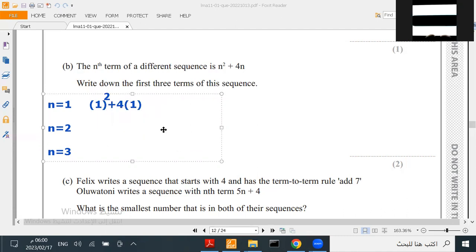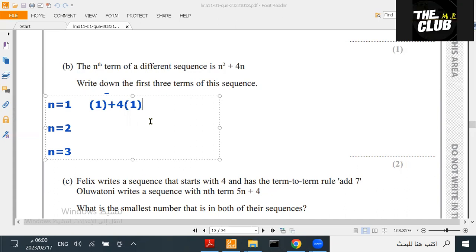If they're all positive, it's okay. You don't have to do them, it's up to you. Yeah, I always like putting brackets just to explain. And brackets means multiply here. So what's the answer here? 1 squared plus 4 times 1 is going to be 5.